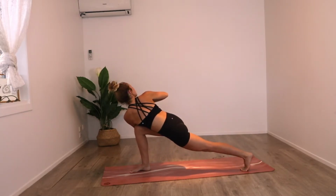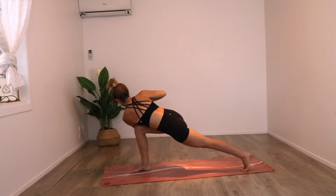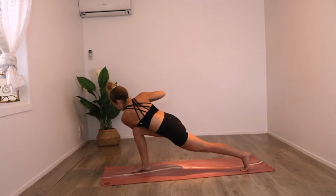Take a full breath in. You might be looking up to the sky or down to your right foot. And a full breath out. Keep wrapping your right hip. And can you lengthen the back left leg a little more? Good. Then look forward into your right foot.